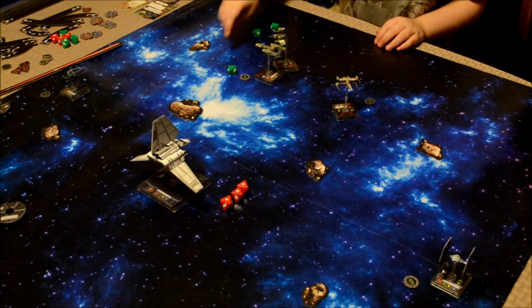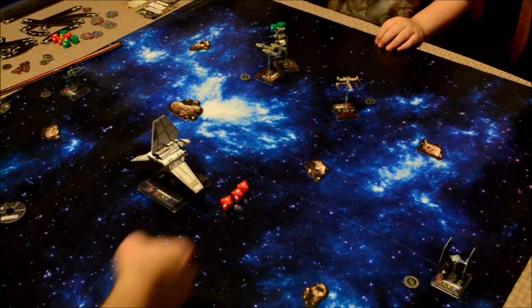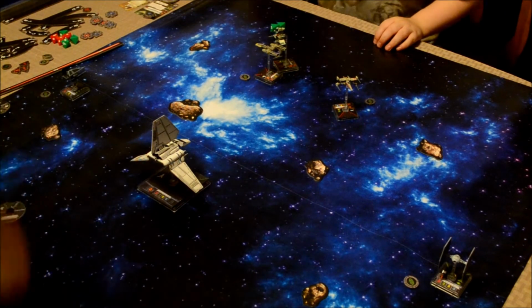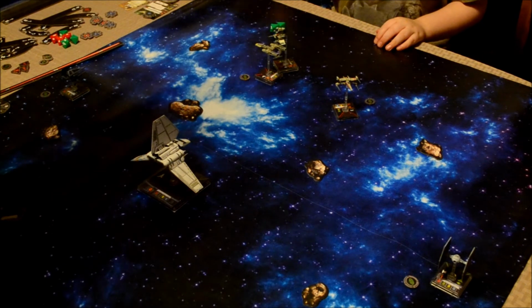3 blanks. So in that case, you take 3 hits. That's 3 shields. 2 shields and a critical. Oh, you only had 2 shields, so you get a critical hit. Okay. What does that face-up damage card say?